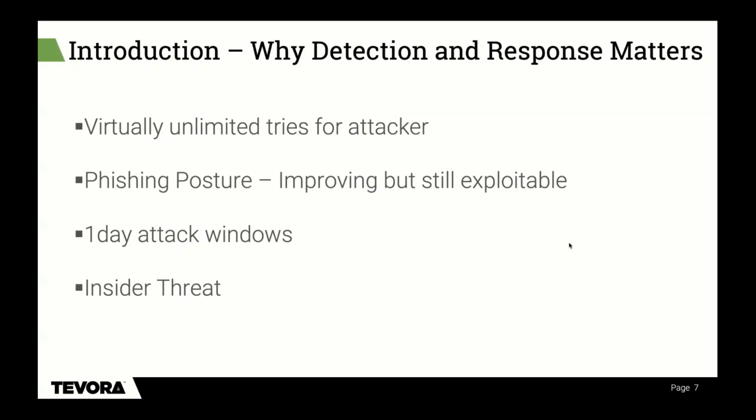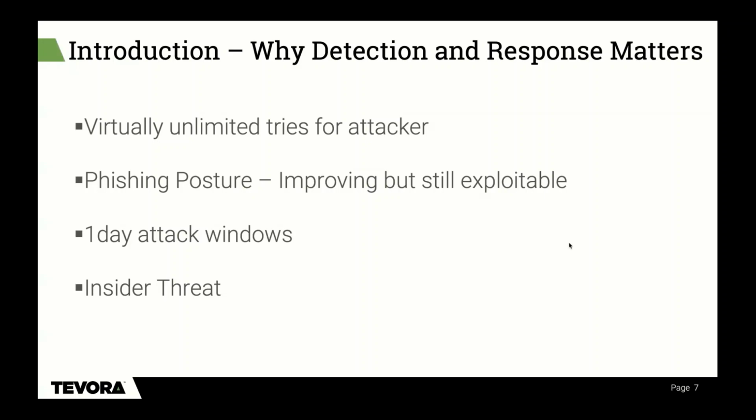The attackers can have many, many chances to keep banging on the door of your network and trying to get in. That's why the concept of defense in depth is really important, and making sure that, okay, let's assume that an attacker will eventually get past our initial defenses. They will have some kind of foothold in the internal network, and making sure that they are unable to do anything at that point is really important. So that's one of the reasons: those unlimited tries and assuming they will get in.